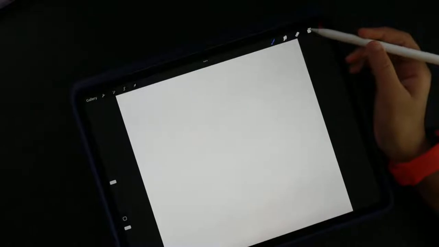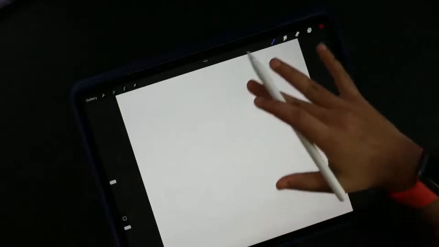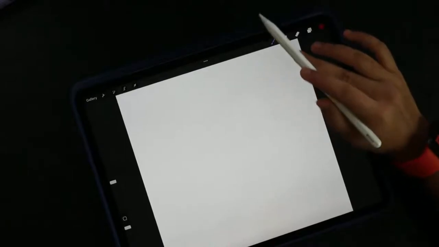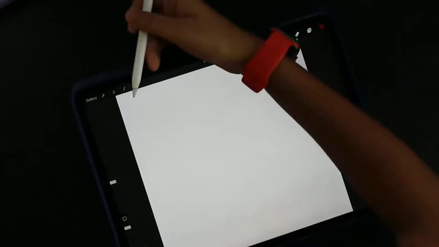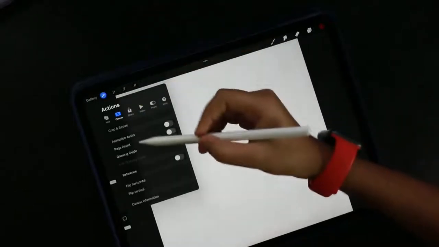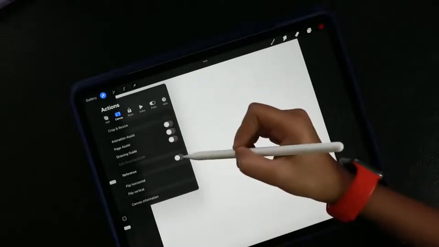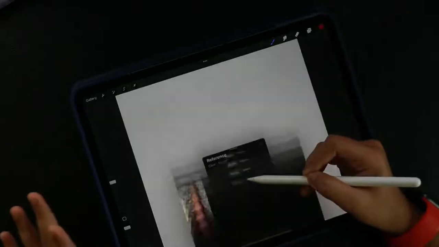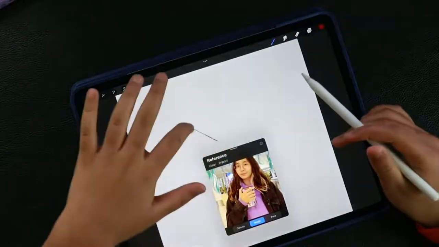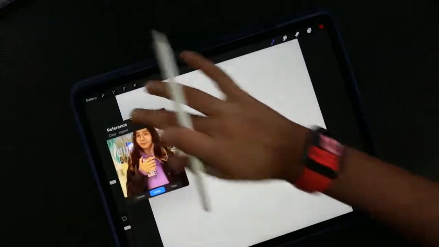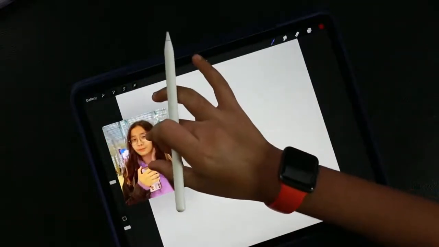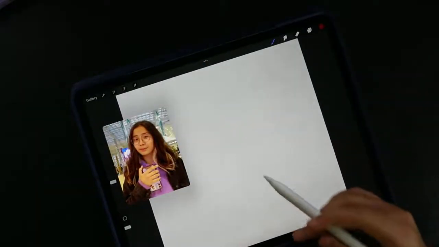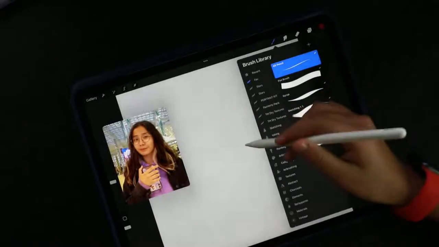Okay, wonderful. So I'm going to get your reference picture in here as well to draw you. There's a cool thing I learned a few weeks ago: if you press this toolbar and press reference on canvas, you can get this. If you press image, it'll go to your photos and you can put whatever photo. So I'm going to draw you. And it won't show up on the canvas, it'll just stay here. That's such a funny screenshot. Wonderful, I love it.